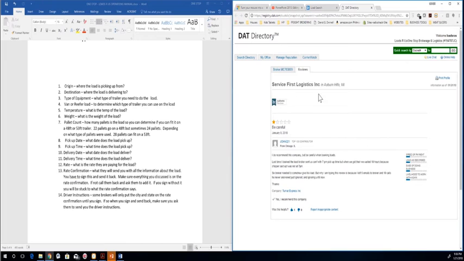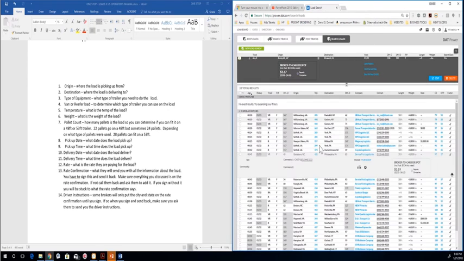Now, you can go by that, or a lot of times you're going to have to work with them yourself to understand how they work, because that driver could have done something wrong and is just blaming it on them. So you have to work with people to understand. Sometimes you can go by them comments, but don't always do that. But you can get all the information of this.